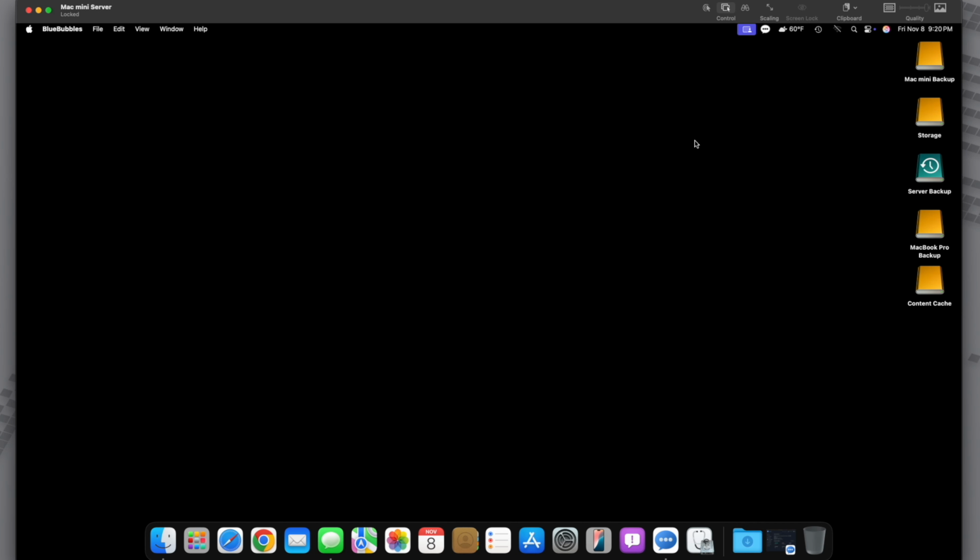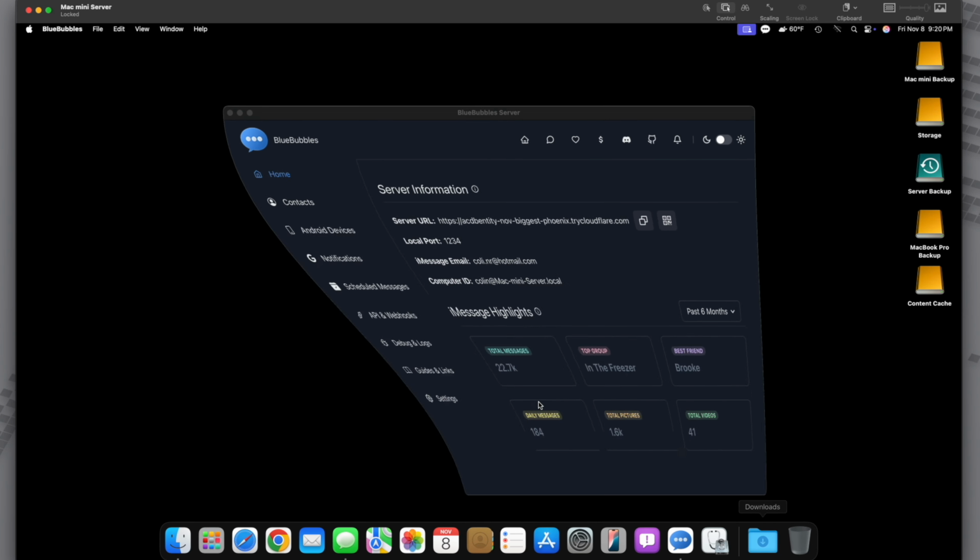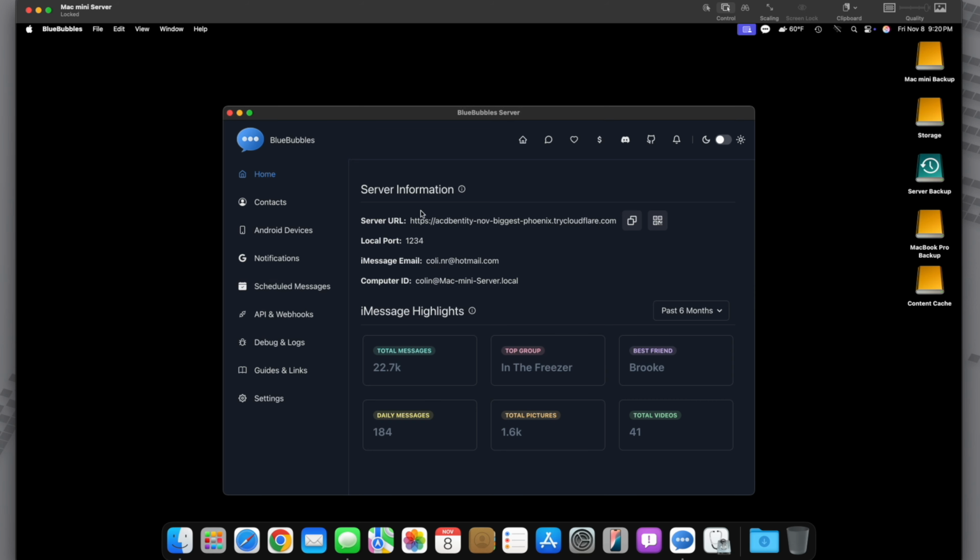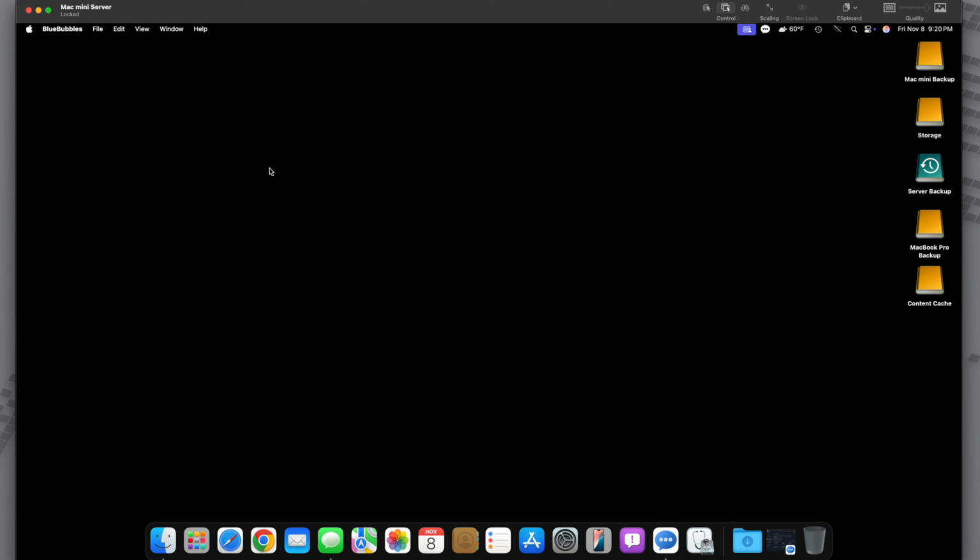And I'm doing two different things with this. It is running BlueBubbles, so it is a BlueBubbles server, so I can use iMessage on all my Android devices without having to switch back and forth. It goes through my phone number, and everything is just right there. So it runs the server for that. So any messages that go from my Android phones go through BlueBubbles and get sent out via Messages on this Mac, basically.